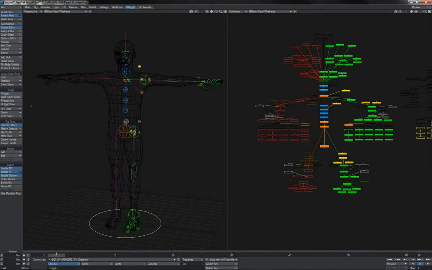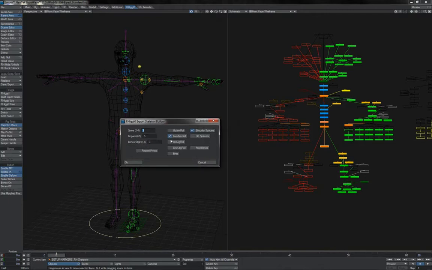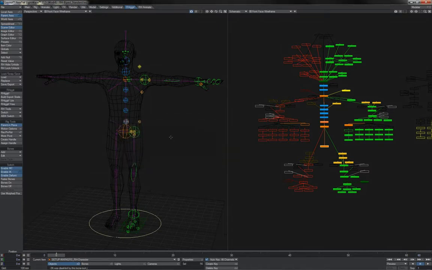So, when we punch it, we will get our little options panel pop up, which allows you to configure the style of skeleton and the bone number that you want. Different numbers of spine bones, finger bones, the number of bones per finger, roll bones or spacers or eyes, and so on. The default options that are entered when you first launch it are intended to give you a nice medium weight skeleton that's going to be pretty good for most game engines, but which still delivers a setup for getting pretty good deforms. So when we hit OK, our skeleton will be built for us, and everything is hooked up and ready to go.